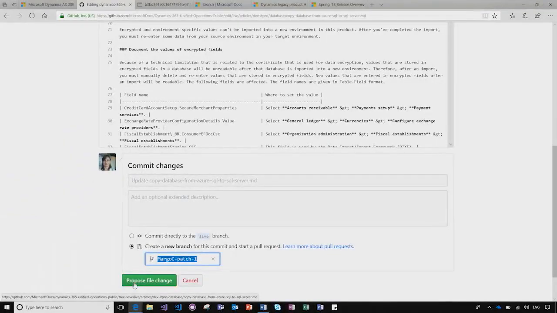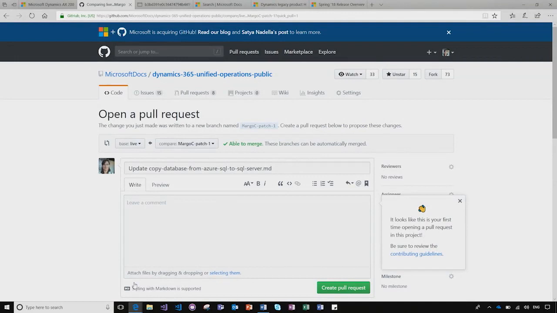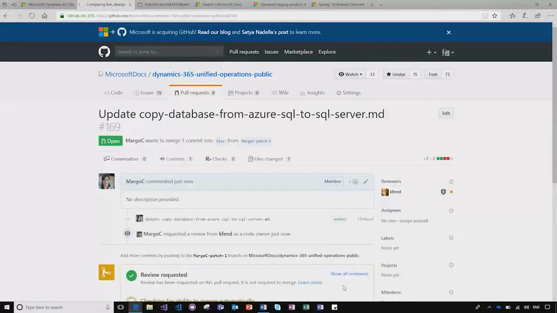Then you click Propose File Change, and Microsoft receives this feedback from you. And so you click Create Pull Request, and we will address your pull requests and your issues. This view right here is the back end of what you see on docs.microsoft.com.